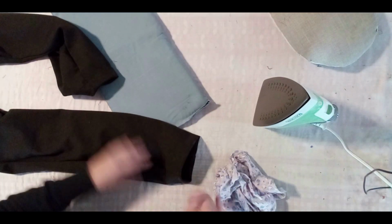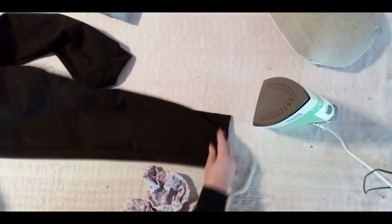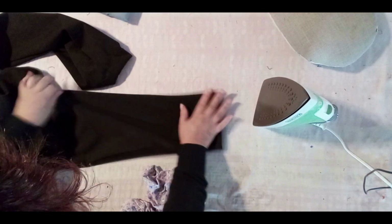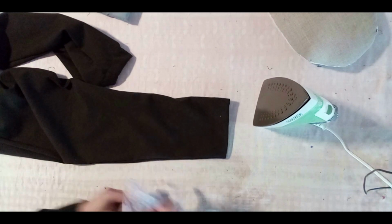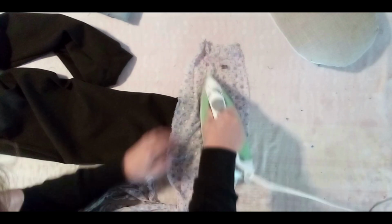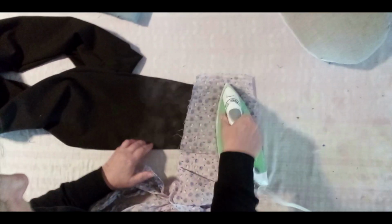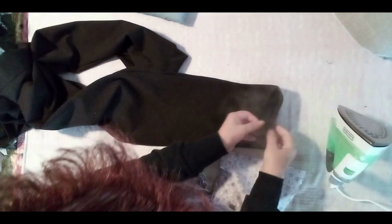So, oops, it fell. I'm going to pick it up. I need this piece. All right. I put the wet cloth on top, and then I will iron. This is the hemming that I made. So this is the bottom of the pants. This is important. You see you have sharp edges, and here also needs to be wet. Also sharp edges. And if you want much sharper, you can go in.